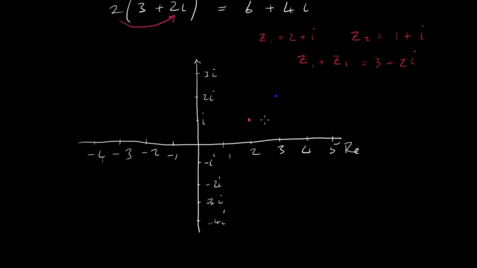Well, I added 1 to the real part. Now this is the original complex number, so if I add 1 to the real part, what actually happens? Well, I end up moving it in this direction 1 unit. So to 2 I added 1, I ended up at 3. So I moved the complex number horizontally 1 unit. I also added one unit of i to the imaginary part.